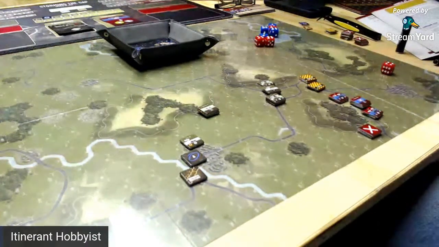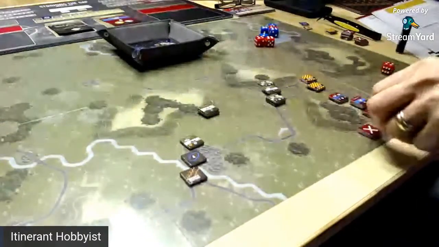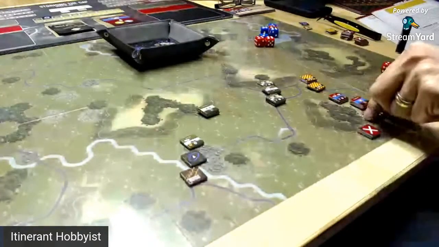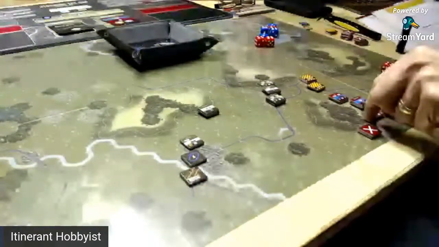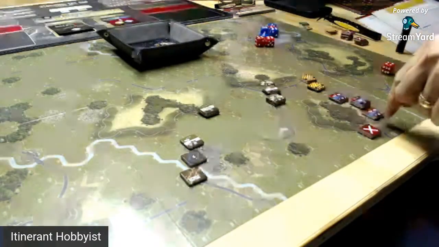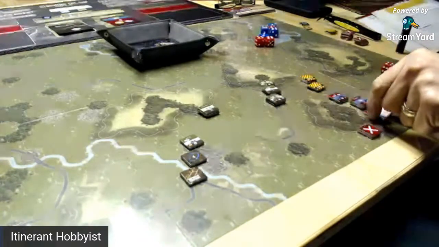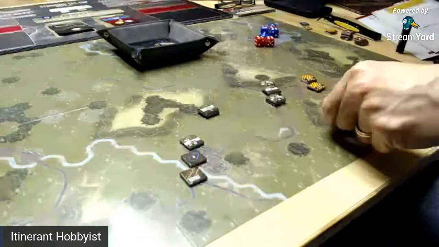Yep. You're good. So anytime a unit that is stacked with a headquarters or a leader takes a step loss, on a 1, 2, 3, it's fine. On a 4, 5, 6, it's reduced. If a unit is eliminated, you add 2 to that dice roll. So basically, on a 1, the headquarters would be fine. 2 through 6, it'd be reduced.